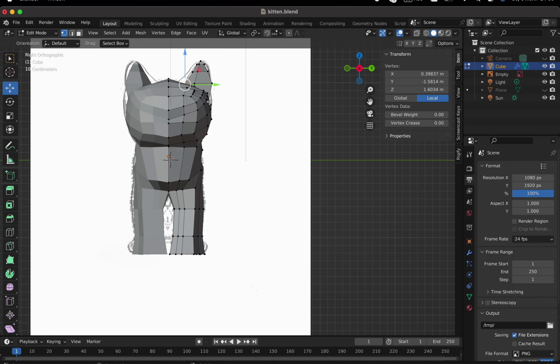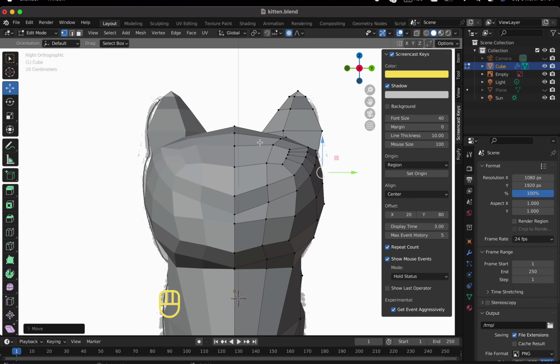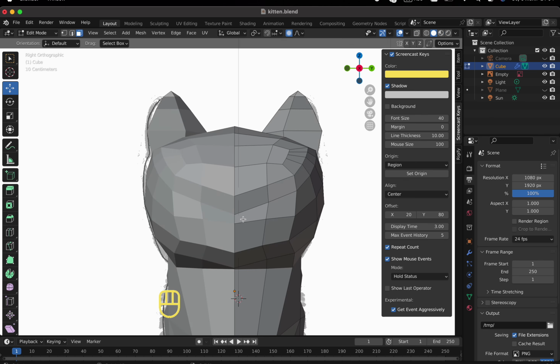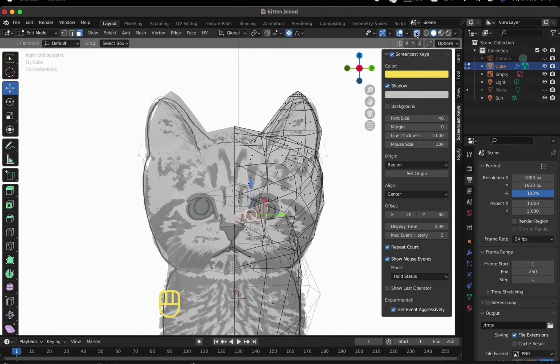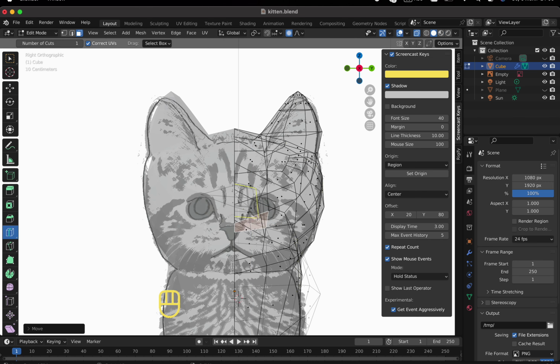I already talked about this in the last video, but I'll say it again. To go into edit mode, press the Tab hotkey. We can move edges and vertices around in edit mode. Now I'm adding new edges so we have more vertices, and we can adjust the shape of the model by moving them.